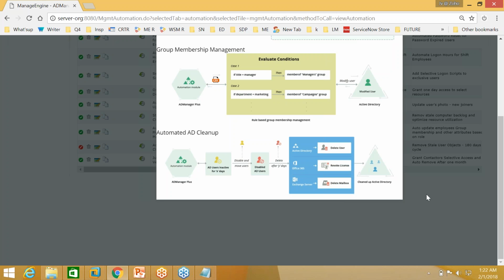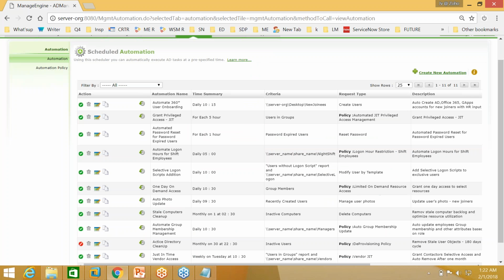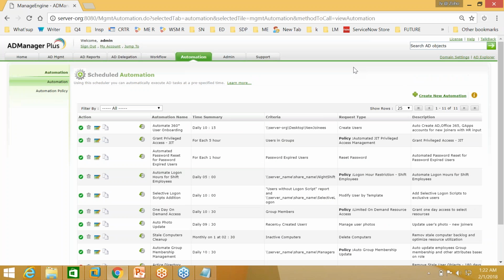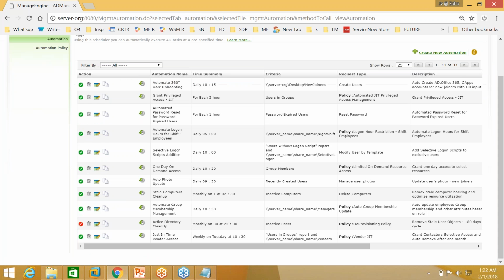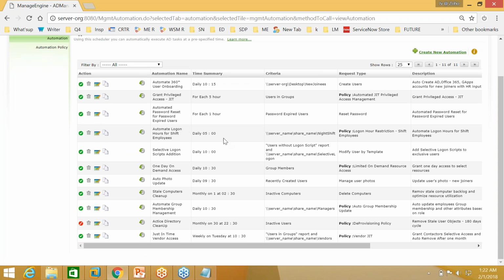All right, so the automation module is not just going to save you tremendous time, but also is going to ensure that your whole process of user lifecycle management is streamlined. So all this while we've been trying to understand and achieve user lifecycle management or get it streamlined, and today's session is going to be the one that could actually help you get that done at your convenience. So you can go on, configure as many automations as you want, no restrictions to it.